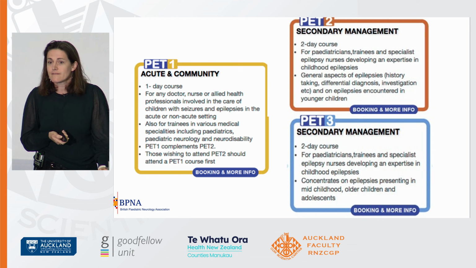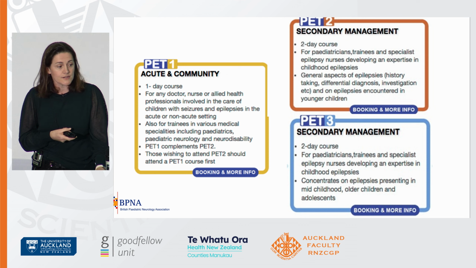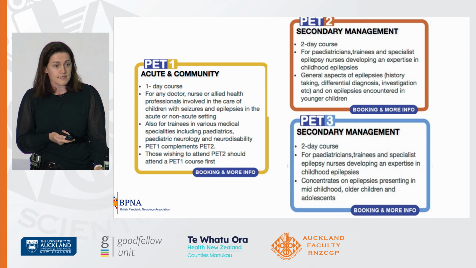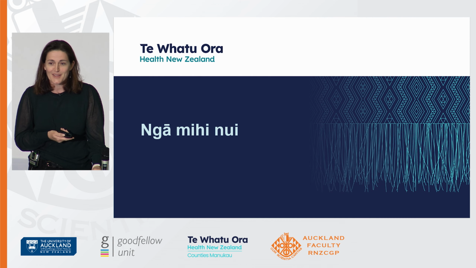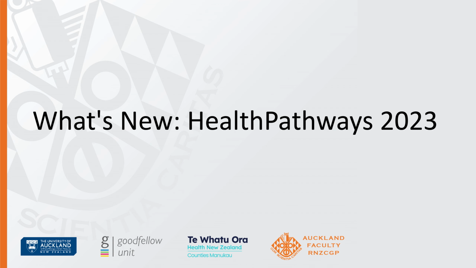Anyone who is looking for more education about epilepsy, our PET 1 course that we run around the country is a really good one for community providers, GPs, practice nurses. PET 2 and PET 3 are a little bit more oriented towards paediatricians, but would be appropriate for anybody who wanted to learn more about epilepsy. If you really want more details, there's an epilepsy guideline available from the Starship website. Thank you. Epilepsy in 10 minutes.